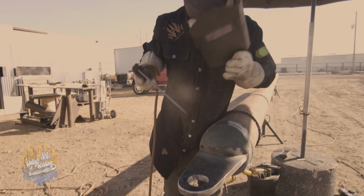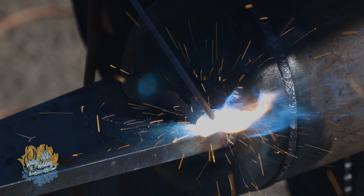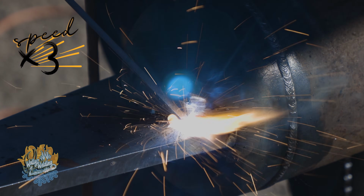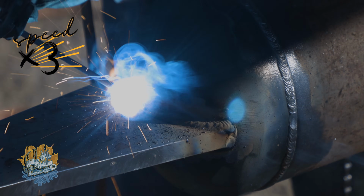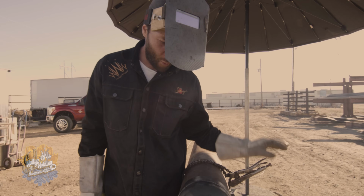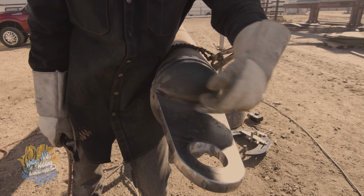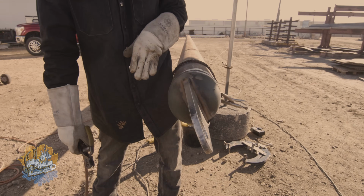Flip her over, continue welding this side. So this pull head has got to be able to pull a lot of weight. So that one little weld is not gonna cut it, guys. So what I need to do now is I need to build the weld up onto the plate, and I need to make it at least as thick as the plate. That's kind of what you wanna do when you're welding stuff like this.